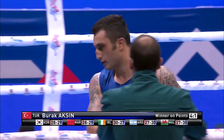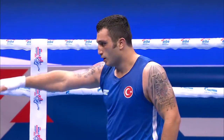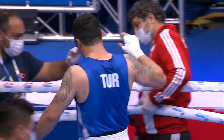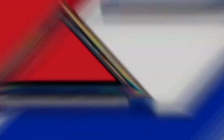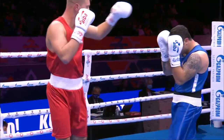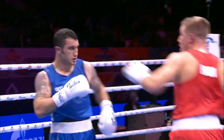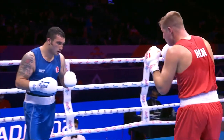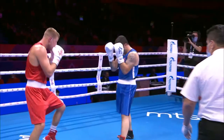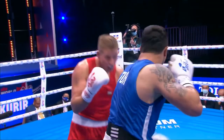Those are the scores — Axin gets it by four cards to one. Split scoring in that final round, Homori getting it with three of the judges, Axin with two. The Irish judge giving it 30 points to 27, three rounds to nil in favour of Homori; the other judges going in favour of Axin. I can see that spread of scores — it wasn't a very easy fight to score because you've got a fighter in Axin who throws so little, and a lot of the time it's quite difficult at ringside to work out exactly what has got through. But he's through to the next round.